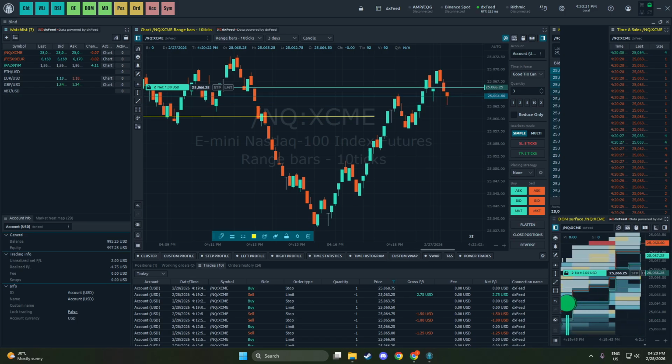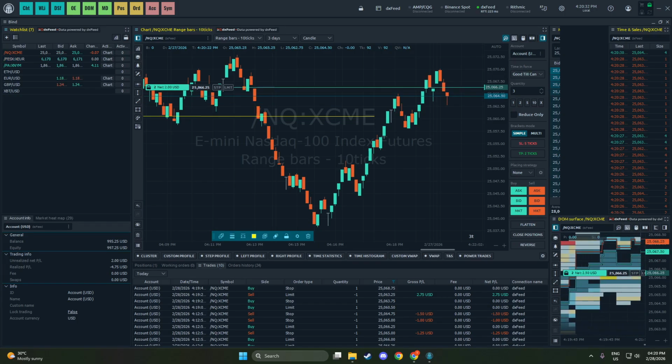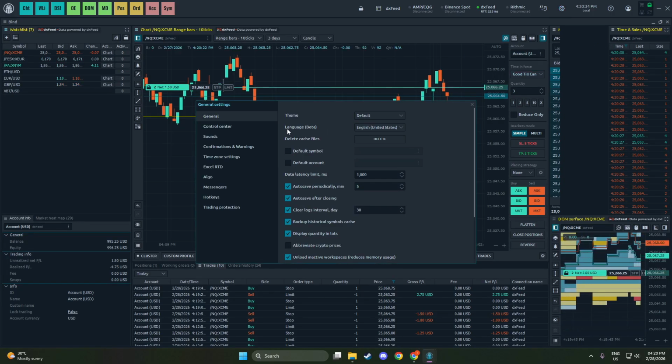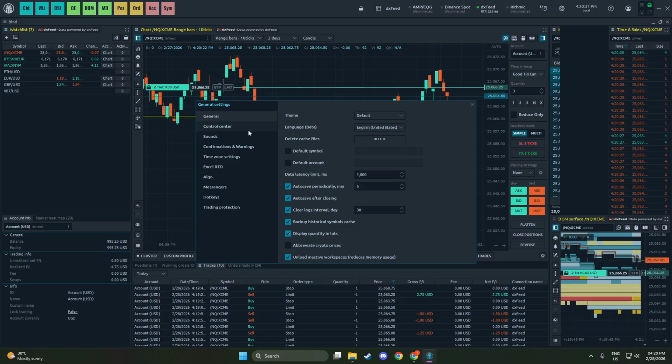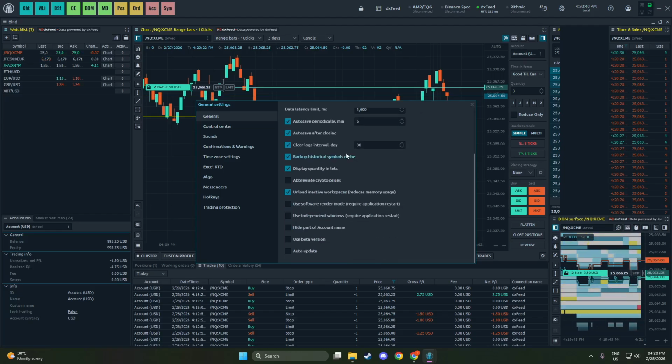Start by opening the platform's settings. Click the gear icon on the main toolbar to open General Settings. This is the control center for your preferences, and it's where the hotkey tools live. Once the settings window is up, head to the Hotkeys tab. This tab organizes everything by purpose, so your shortcuts stay easy to find and maintain.